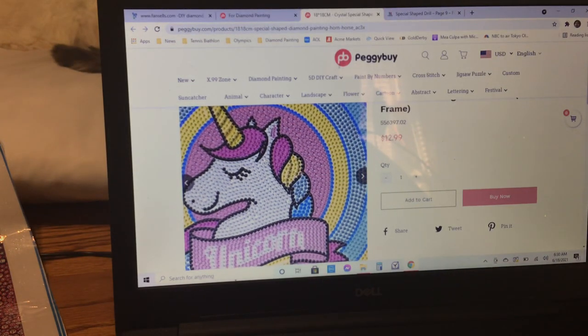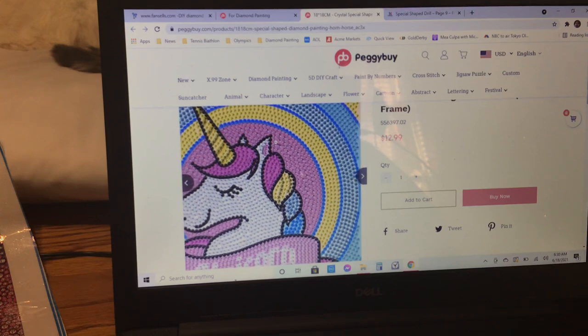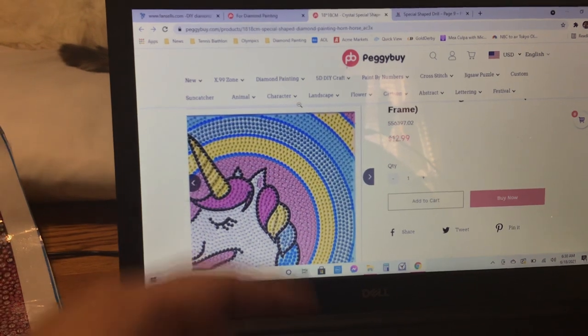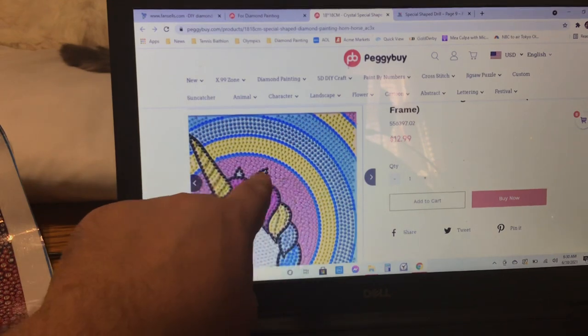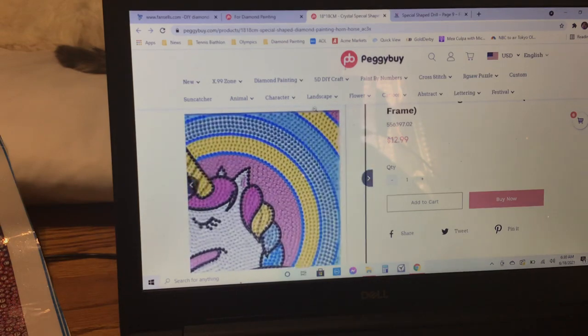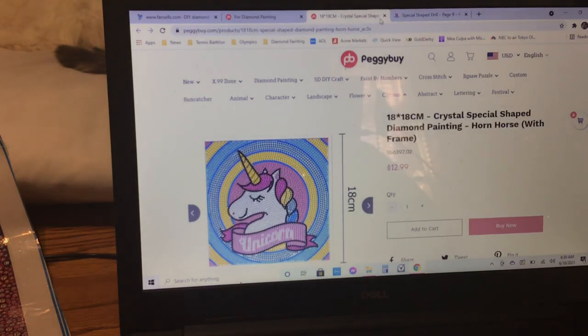No, it is. They do have... It's not as prominent, though, but there are some bigger ones here. And this one tends to show, probably, in this blue section here is maybe one size. The yellow section is one size. Blue section, one size. Pink section, one size, maybe. But, yeah, you can tell, again, it is a rhinestone bubble round type thing. Again, this is the one with the frame.